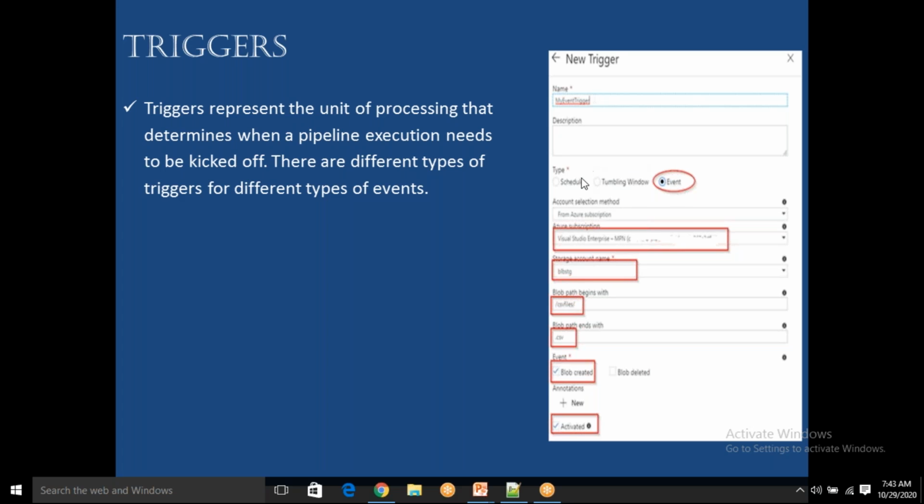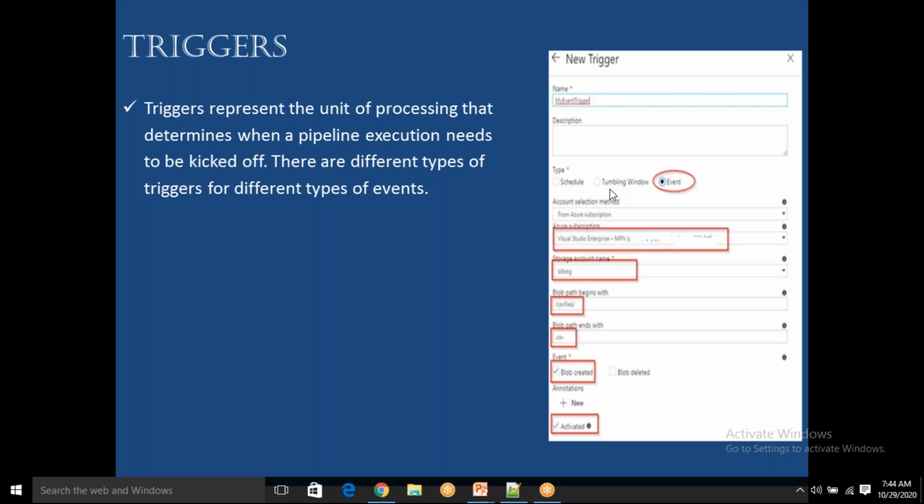But the tumbling window is one-to-one mapping, meaning one pipeline should have only one tumbling window. See, tumbling window is one-to-one mapping. What it means is, if you attach a tumbling window to any pipeline, don't get confused, friends, because at this time if I explain you will have a little confusion, but if you are confused, don't worry, because we are going to discuss in detail in upcoming sessions. Tumbling window means one-to-one mapping: one pipeline should have one tumbling window, that's all. You cannot attach another event trigger, or any schedule trigger.